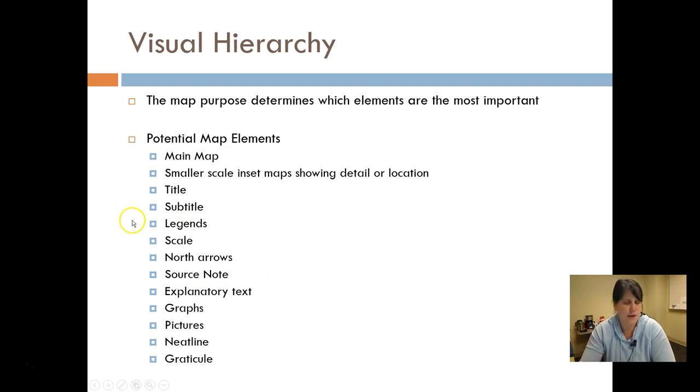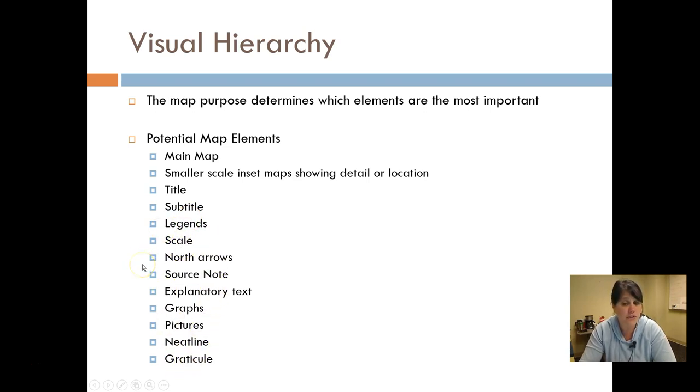So I think a lot of you probably remember from intro that the tendency for new map makers is to insert these humongous north arrows, and that's where your eye goes. And a lot of times when there's a big empty white space, students will size the north arrow to fill in that white space, and it's just horrifying. So the north arrow shouldn't be the most important item on a map. It should be just that subtle information that's in the background. Same with a lot of these other things.